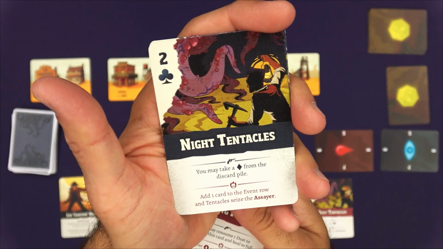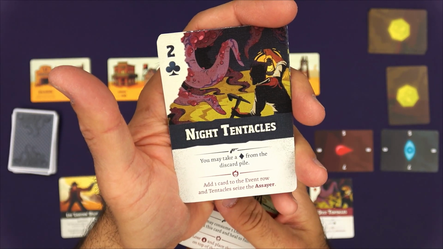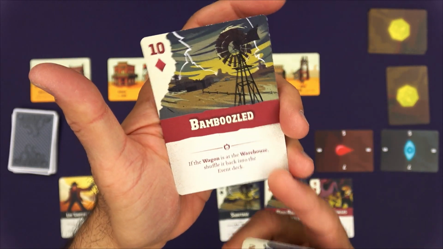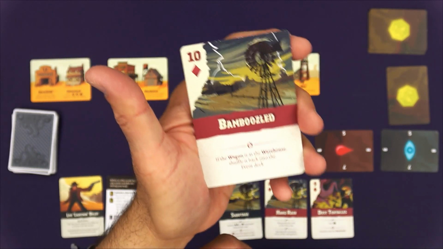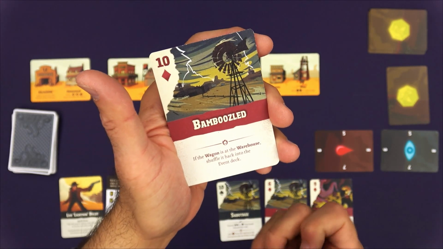Next, Night Tentacles. I can take a diamond card from the discard pile and then add 1 card to the event row, and tentacle seize the assayer. And finally here, Bamboozled, which says if the wagon is at the warehouse, shuffle it back into the event deck. This is actually a bad one to see come out late game because it could put the wagon back into the event deck and sort of slow our escape from the town.